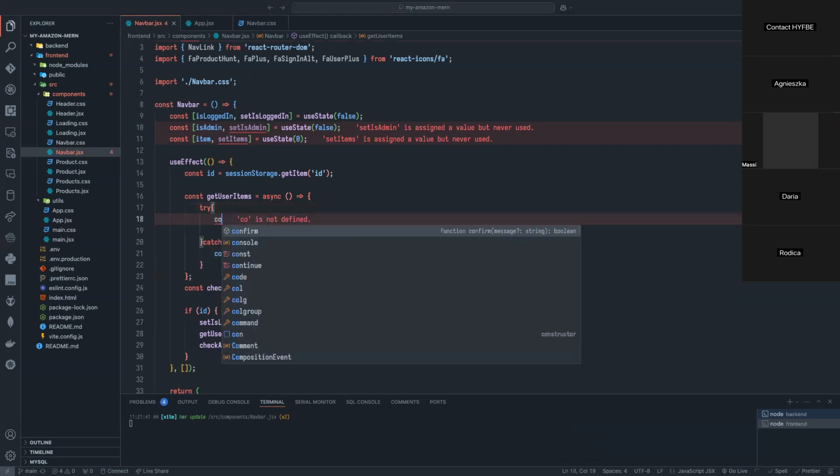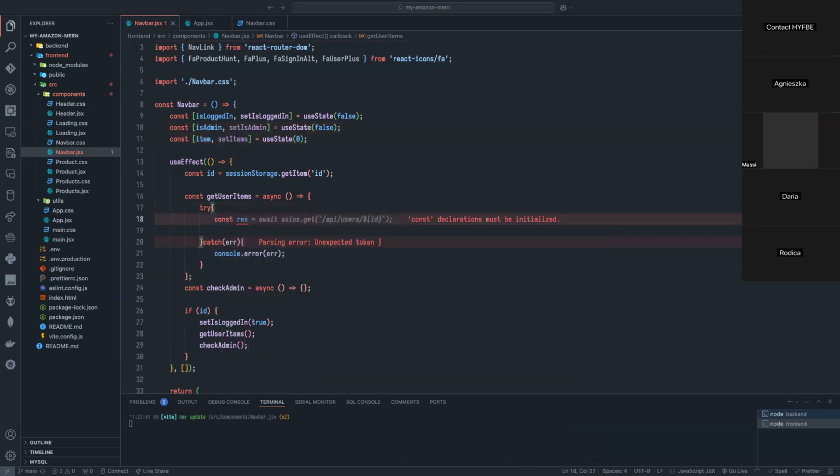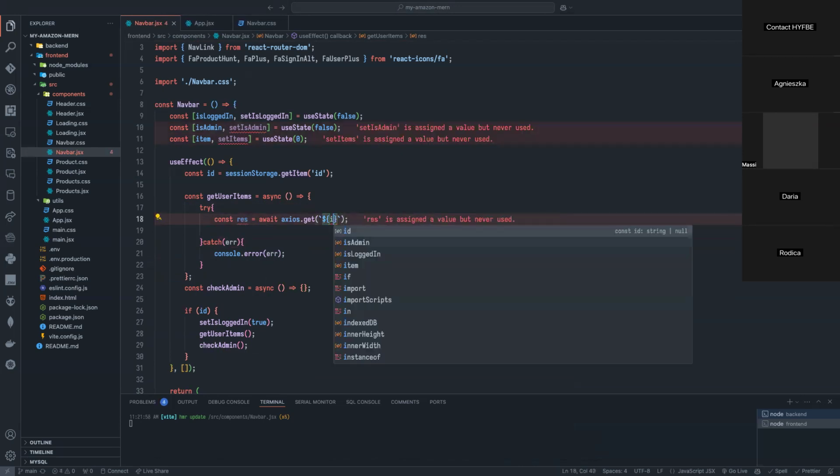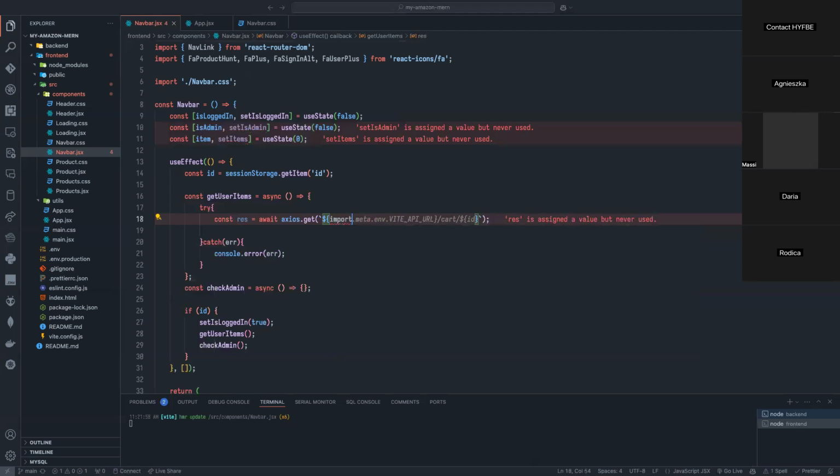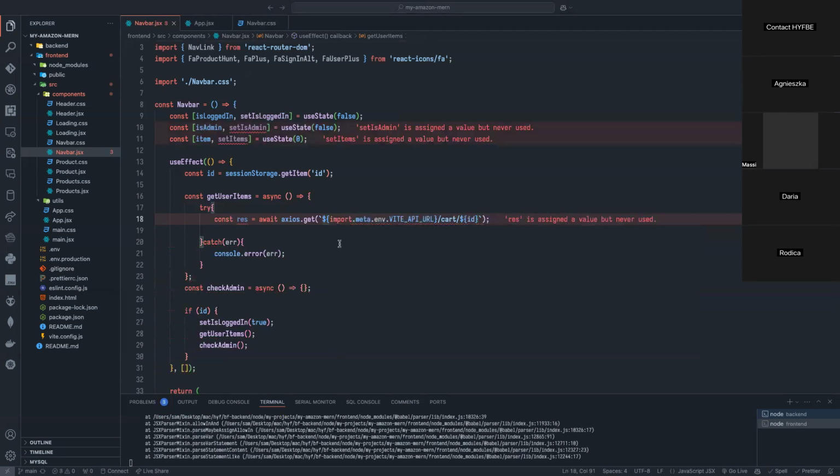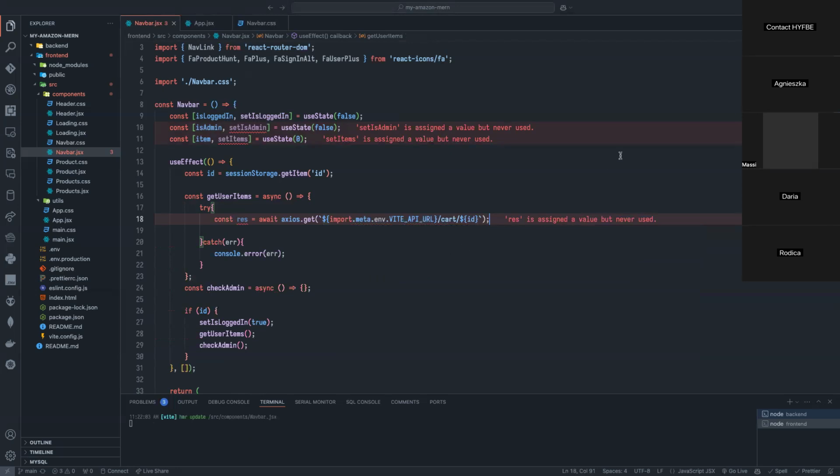And now here I can just say post response. It's equal to await Axios.get. Of course, that's not correct. What's correct will be import.meta.env.vts, but I don't know if this one is correct or not.